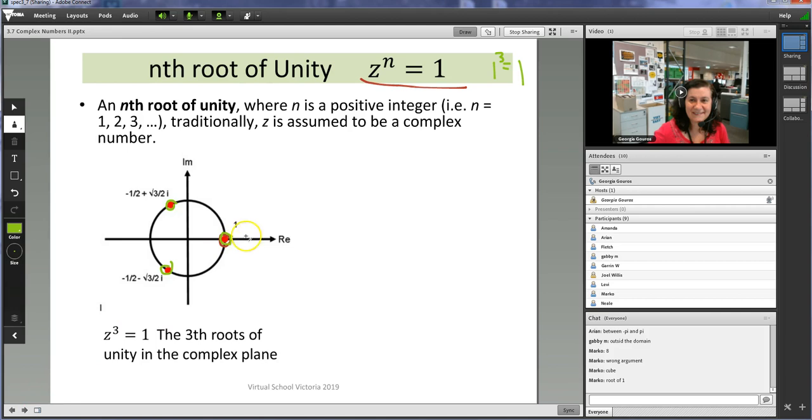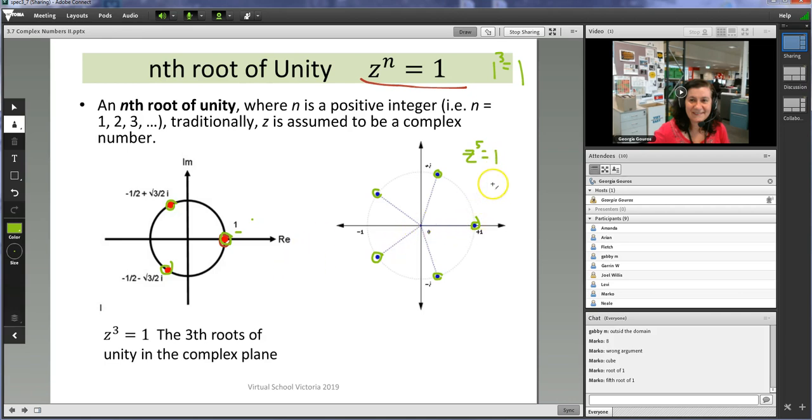So that's the simplest one to find. This one that's on the real axis here is the simplest one to find, but we can find all the other ones as well. Okay, what about, this can even be extended even further. How many roots have I got here? What am I doing here? I've got 1, 2, 3, 4, 5. What am I asking you to work out there, you reckon? The 5th root of 1. Yep. So z to the power of 5 equals 1.